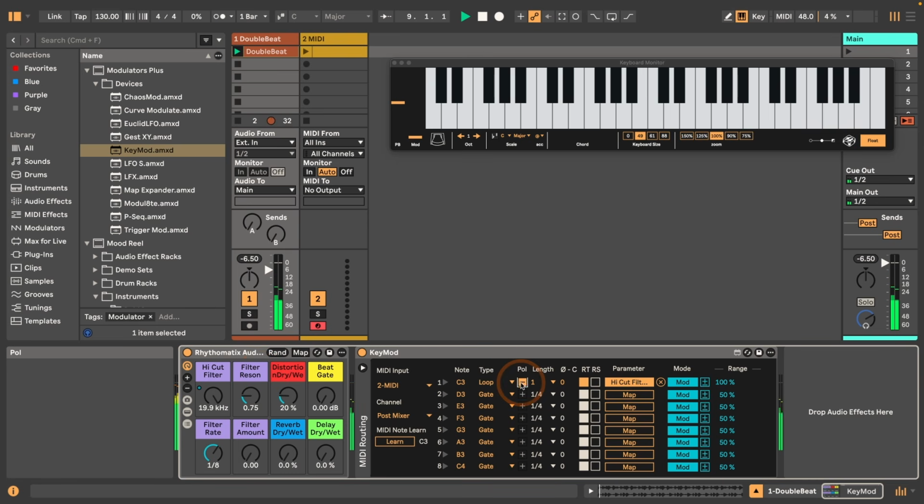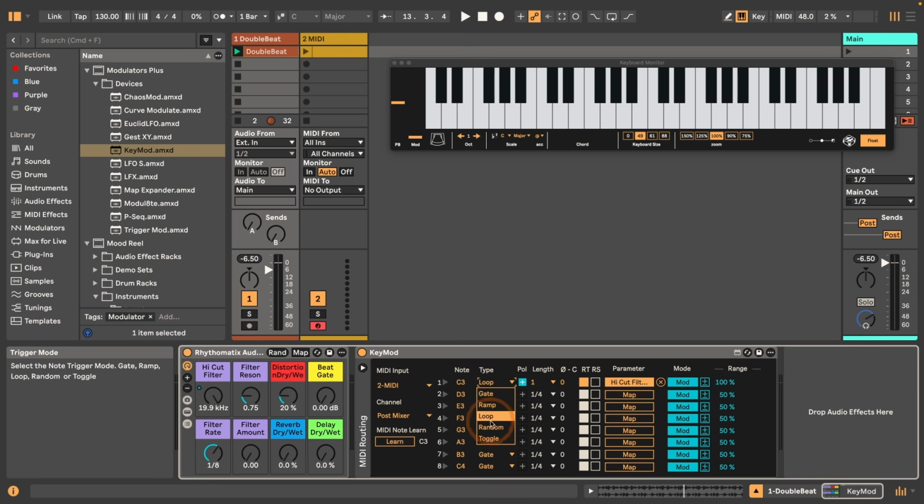And if I change the polarity, it would go backwards. And of course, we can adjust the length and phase offset, and the rest works the same.